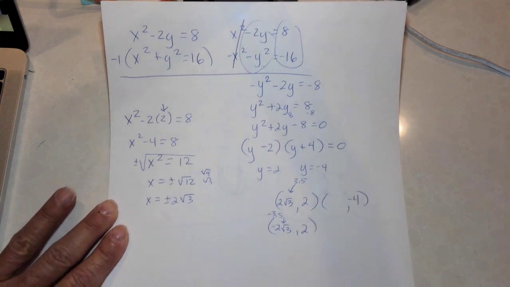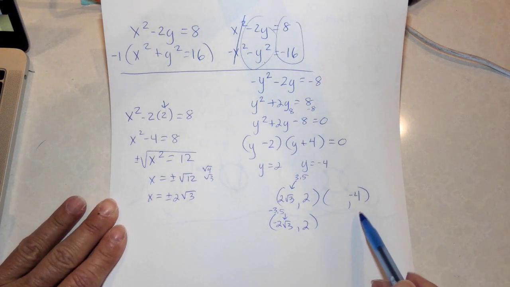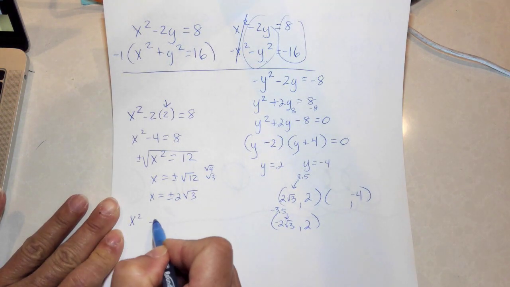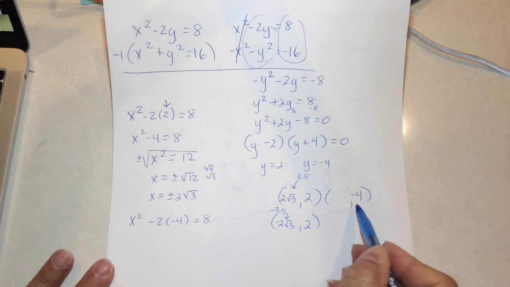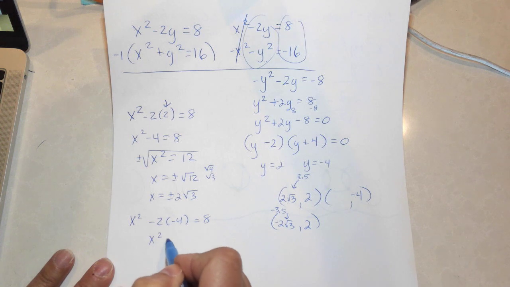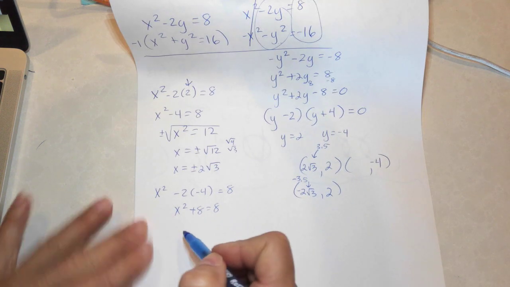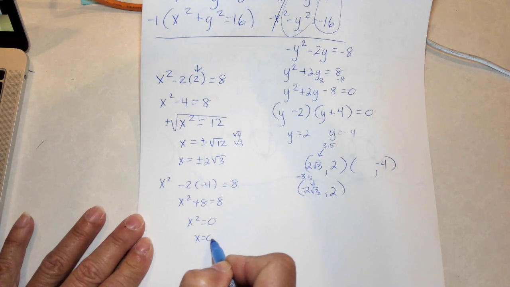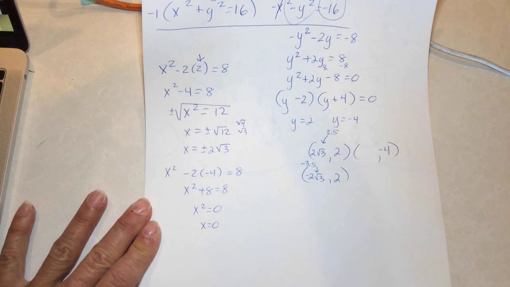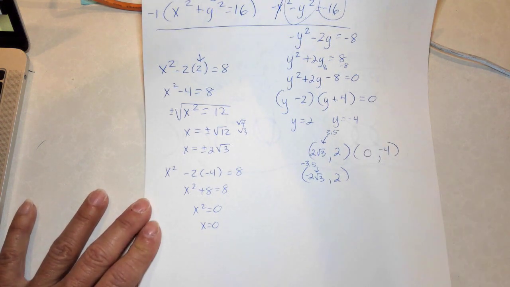Then I'm going to repeat the same thing for my -4, plugging that in for the y value because it's the y value that I found. I have that x squared plus 8 equals 8. So when I take that 8 away to the other side, I end up with a 0, which obviously a plus or minus 0 isn't a thing. So there I only get one answer.